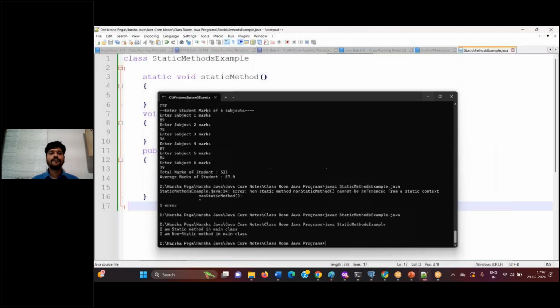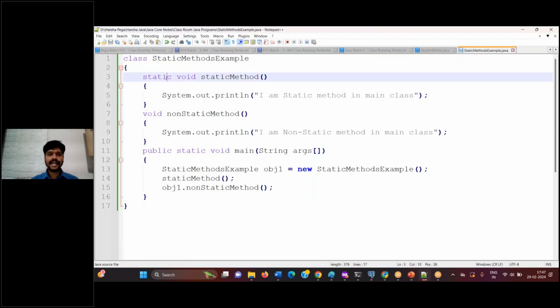So whenever you want to call a static method within another static method, call it directly when they belong to the same class. Another class means, we'll come across writing multiple classes going forward. Otherwise, we can see an example writing multiple classes. No problem. Imagine the static method is in some other class.